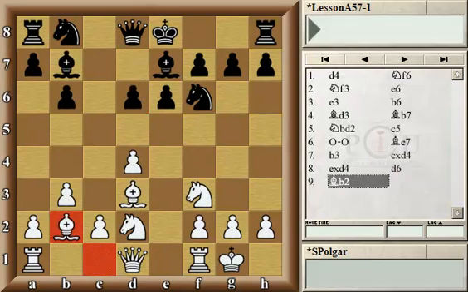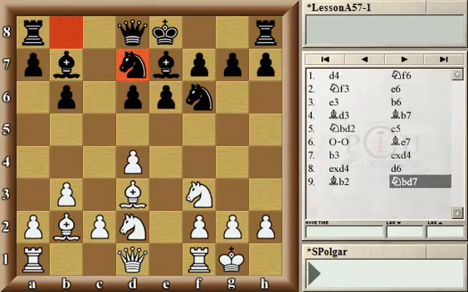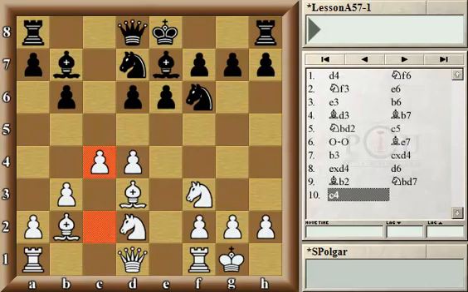White played bishop b2. Of course, when you play b3, as soon as you can, you typically want to put your bishop on b2, making sure an enemy knight doesn't end up on c3 and cause trouble. Black played knight b to d7, and white finally decided to play c4. Typically, this type of position would arise straight from a Queen's Indian defense.